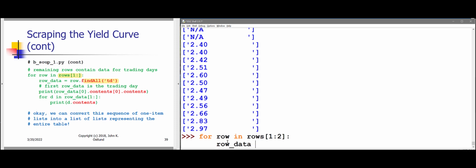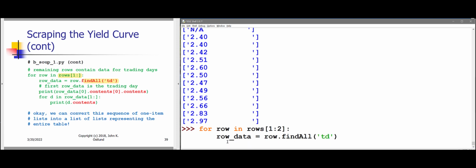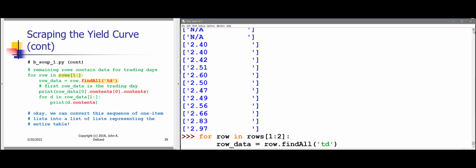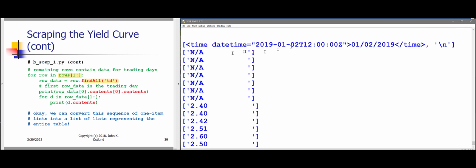The list of all the data cells is obtained from find all of TD within that row. And we know that row data sub 0 dot contents is this HTML tagged thing.